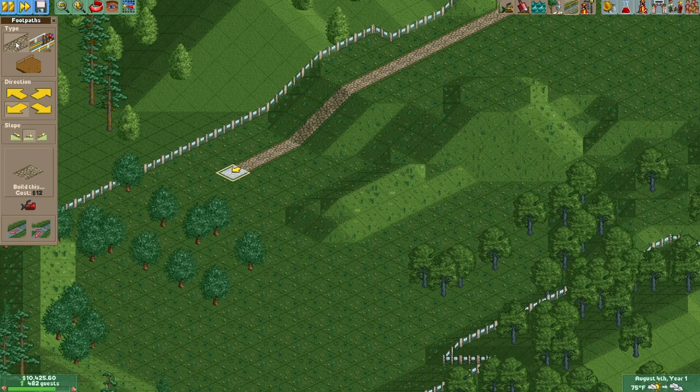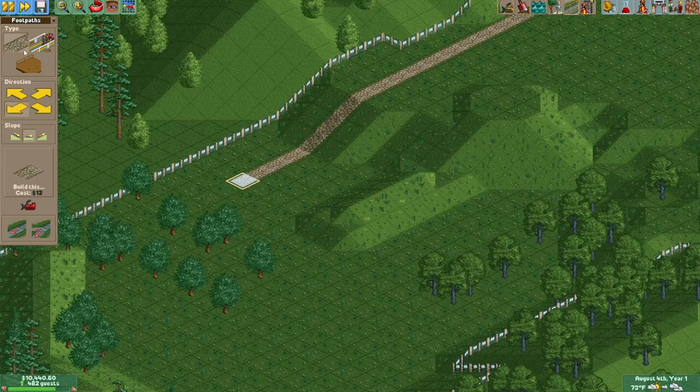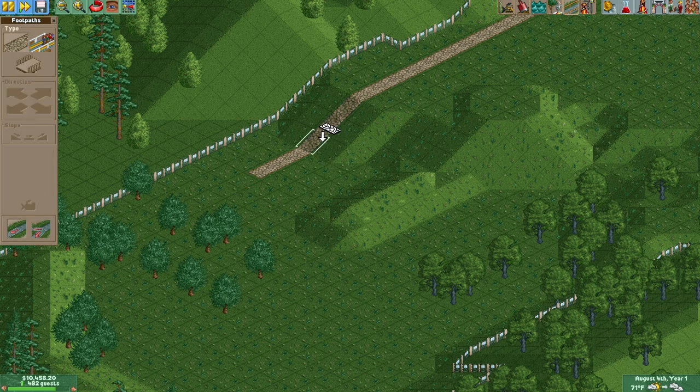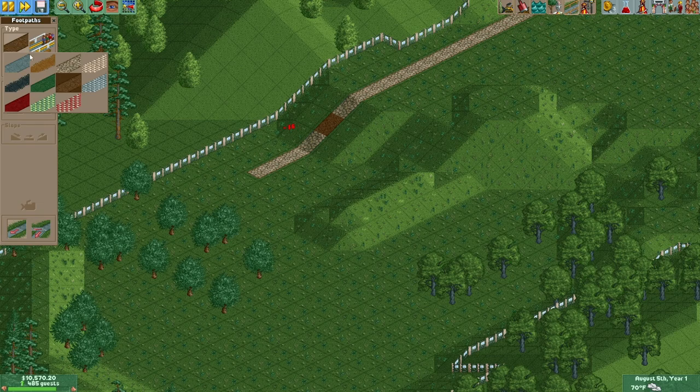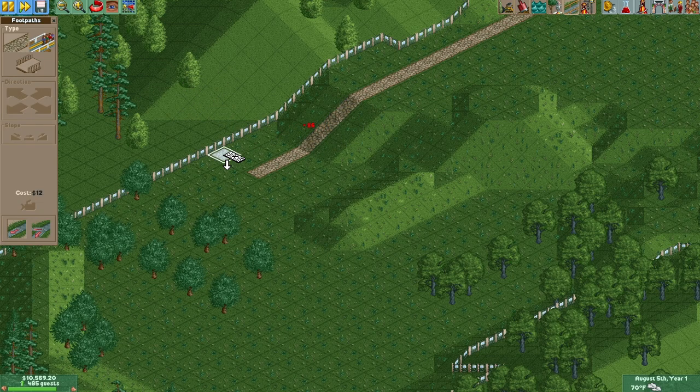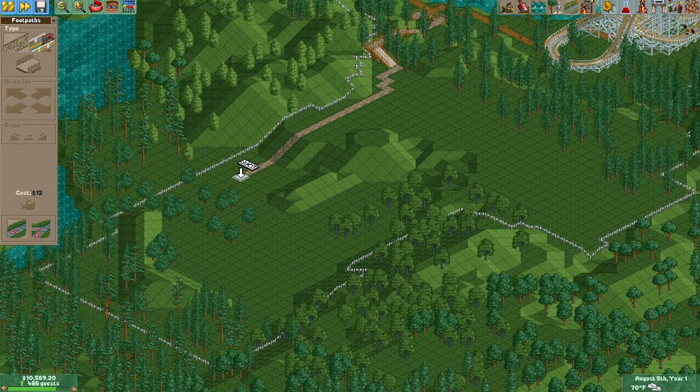Oh, that's weird. That's smooth. It's not stairs. What the heck? Hold on. That didn't change anything. Okay. All right. That's odd. I'm used to it making stairs when I do that. No matter. We'll just wiggle through these trees.